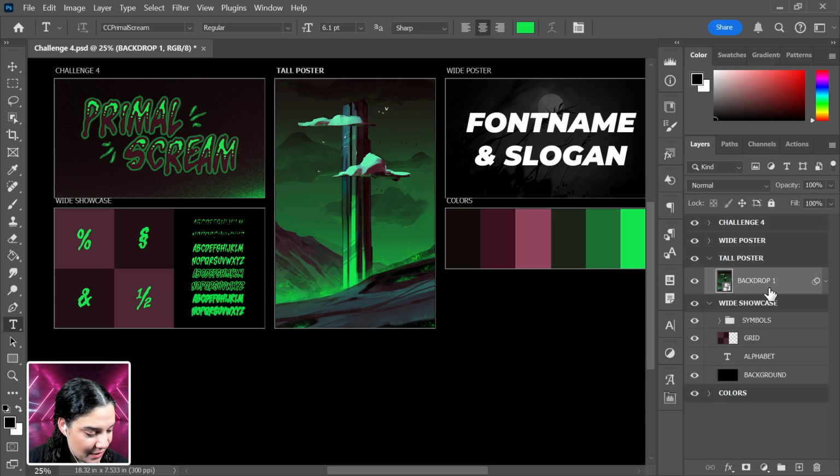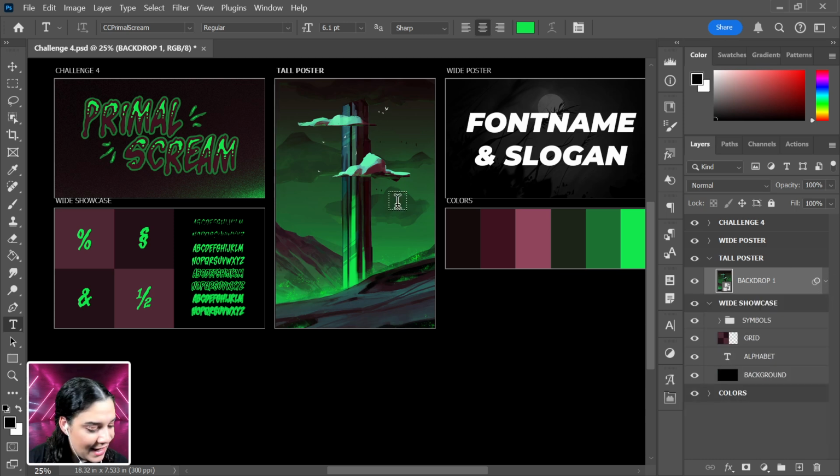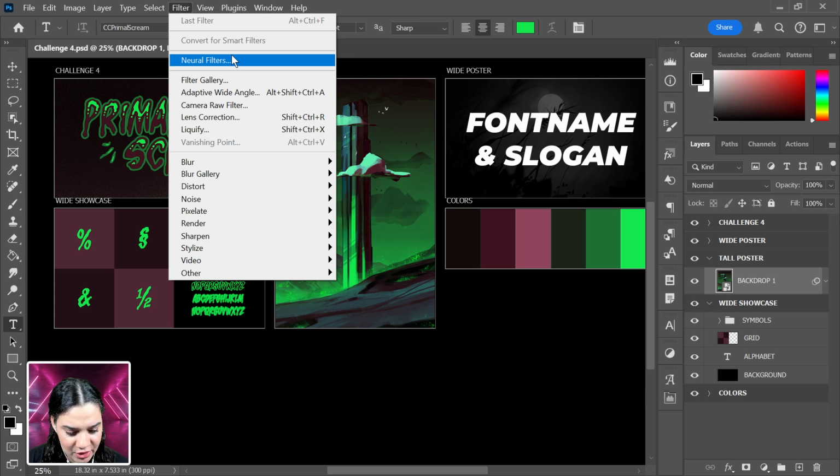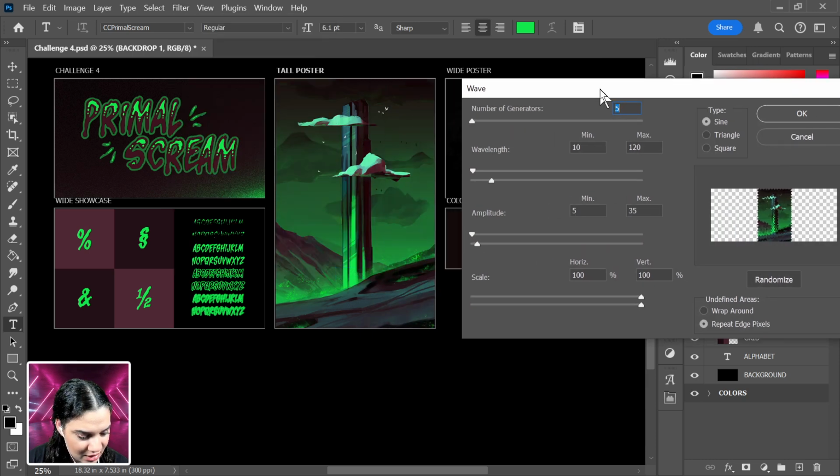So let's come over. I'm probably going to leave this one in color, even though I had kind of turned it to like black and white before with that gradient map. I'm gonna leave the gradient map off. And let's go ahead into our filters. Let's go to maybe distort. We can go to, let's see, wave. I don't even know if this is gonna be super cool or not. Maybe that's too much. Maybe wave is too much.